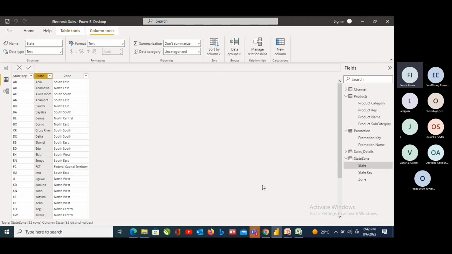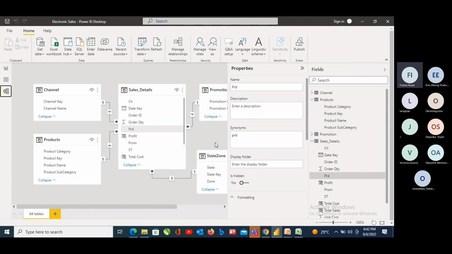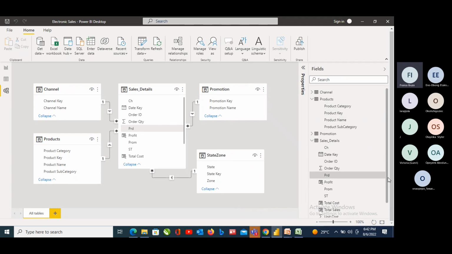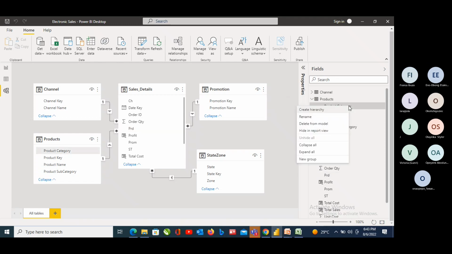Now, what I'd like us to do, I'm talking about hierarchy now. I'd like to collapse this for now. So under products, remember we said we want to create a hierarchy. You right click on product category and click on create hierarchy.